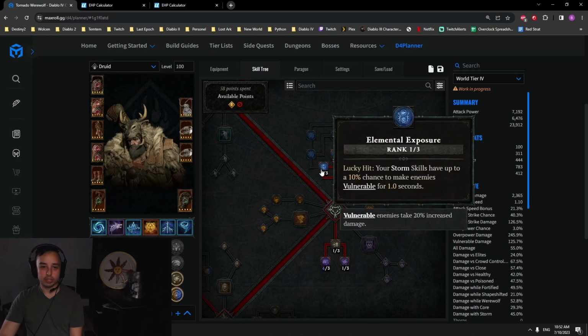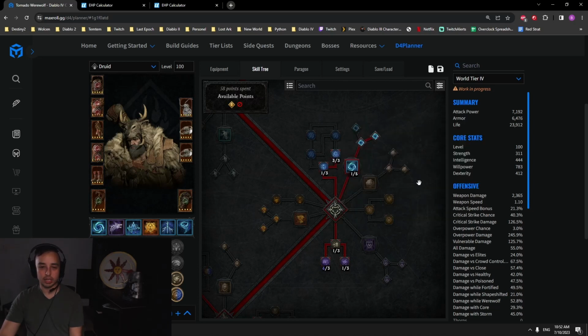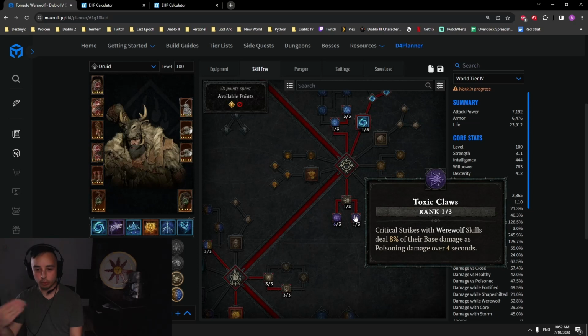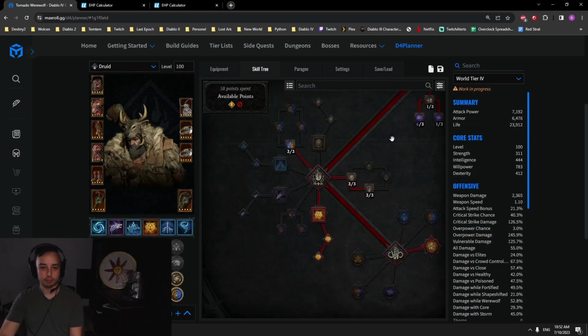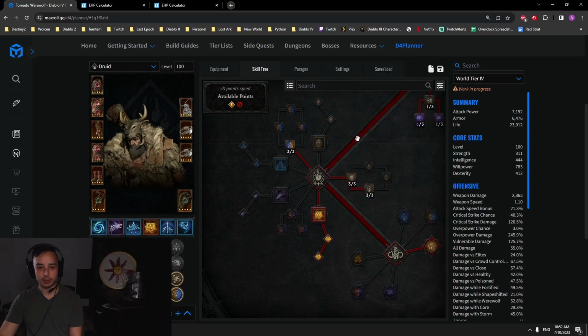Then we have our Storm skill, which has a chance to make enemies vulnerable again, just to increase the duration of Hurricane to get even more time on damage reduction. Then we talked about this one: poisoned enemies are slowed, we always poison with crits, and then we get a 60% critical strike multiplier with Envenom. 3 points into Defiance, so our nature magic skills deal 12% increased damage to elites.